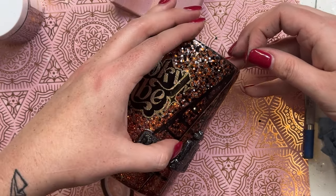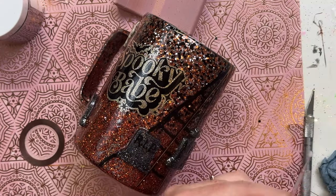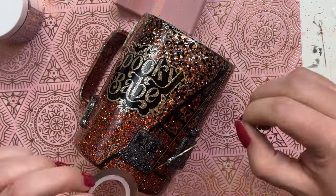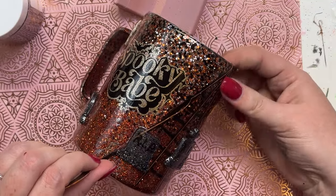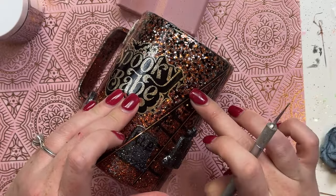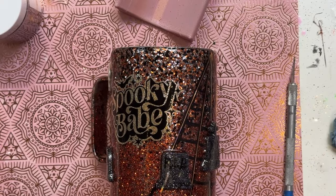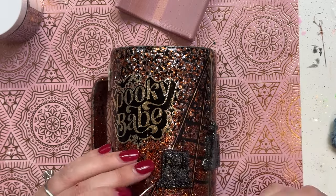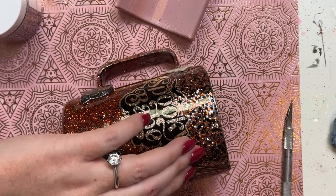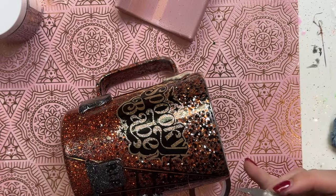You can heat up nail tape just a little bit and it will curve for you, though I don't really recommend it because I struggled with some of the lines. There's no right or wrong — I was cleaning up some of the lines with a little bit of alcohol and a micro tip applicator, just laying it down until I was happy with the spider web. I did the same spider web on the handle side using the handle as a guide for the middle, then did a straight line down the middle of the handle and added nail tape there as well for a nice dimensional detail.